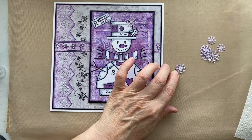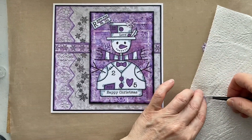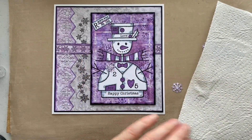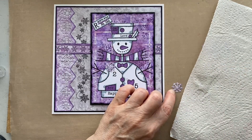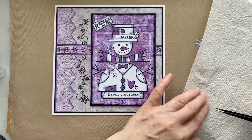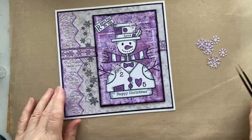That's going to go there. Nearly there - see if we can do it within an hour, maybe not! There is quite a lot to this, but sometimes you want to make special cards. Just do that as an A6 - that size will then go on an A6 card and give you a little border. But if you want to use the same design and make it bigger, you can do this. Let's get some gems now. These are from Sentimentally Yours and you'll find them over at the Honeypot Crafts website.